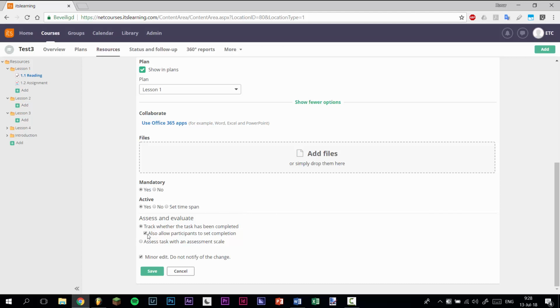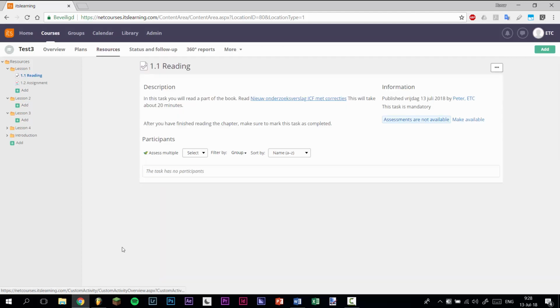And I already did this so that the students are allowed to set completion, and we click on save. So now there is a description and the file in the description box, and we click on here, and it will download the file within your browser, and the students can open it right here.